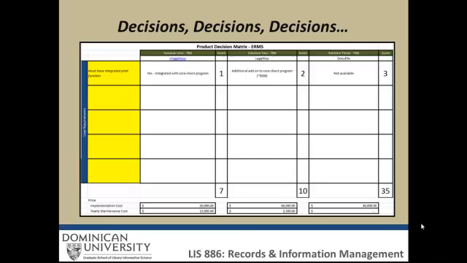What's on the screen right now is a product decision matrix that I use to evaluate softwares. You'll notice that over on the left-hand side, I have what are called user requirements. Now, there's only 5 of them on here, but you could expand this to be 50 if you wanted to. This is the column where you go in and one by one write down the things that are important to you as a RIM program manager. So it could say, for example, it has to have a print function. Maybe it has to be compatible with certain scanners, blah, blah, blah. You get them all out there.